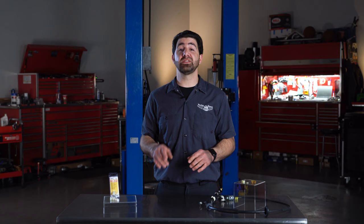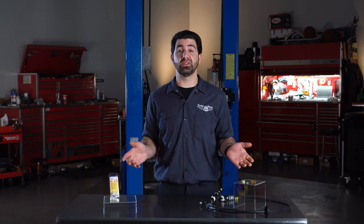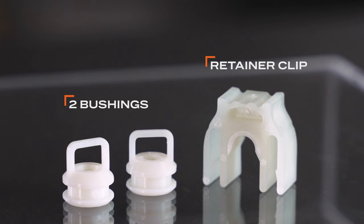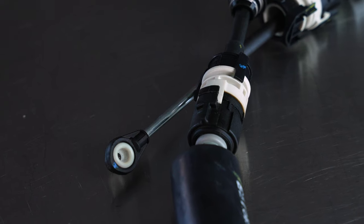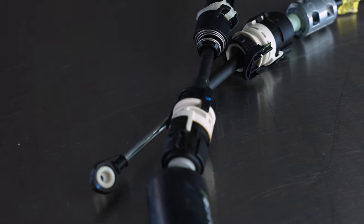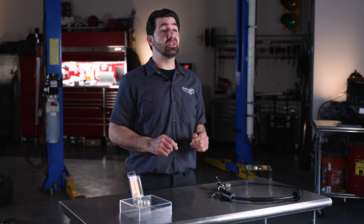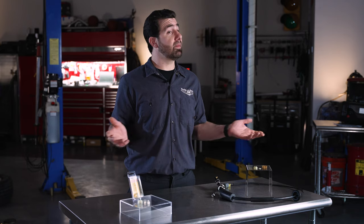The first thing to know is that you may not use all of the included pieces in the kit. For example, in this package we have two identical bushings and a forked piece. Some vehicles use just one bushing at the shift selector; others use a bushing on both ends of the cable. This duplicate bushing is either necessary or a spare, depending on the vehicle.